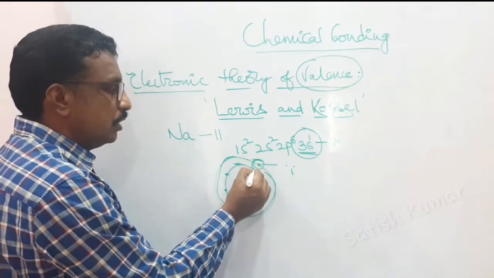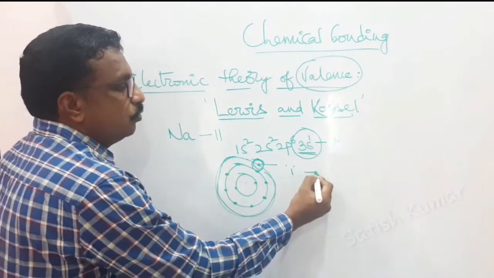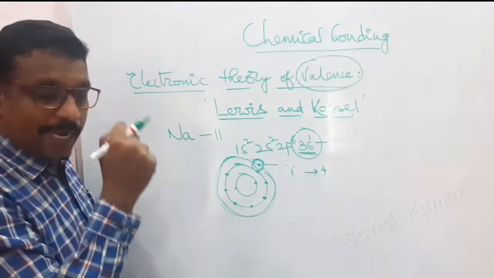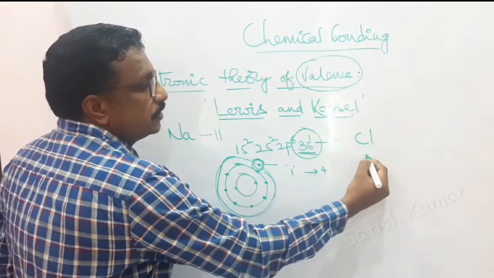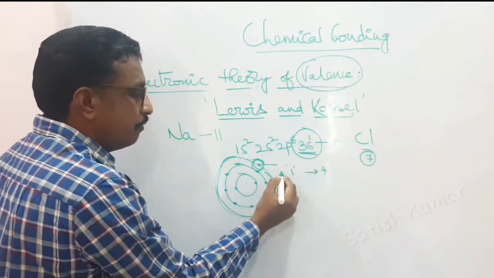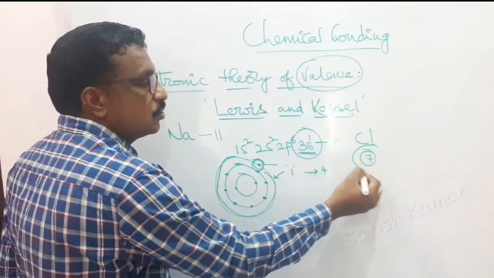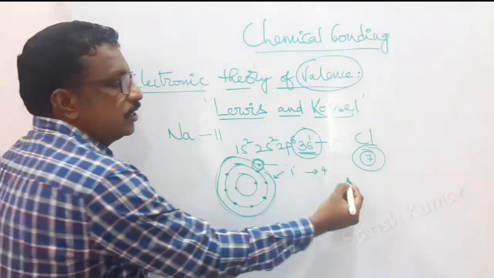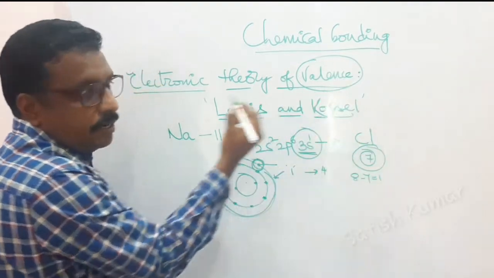సో ఈ outermost shell లో ఎన్ని ఎలక్ట్రాన్స్ ఉంటే అది దాని valence అవుతుంది. So it is applicable up to 4 electrons only. After that you have to subtract it from 8. For example, chlorine is there in which 7 electrons will be in the outermost shell. Chlorine lo outermost shell lo 7 untai, so its valency is not 7. Valence electrons are 7, but the valency is not 7. Its valency is 8 minus 7, which equals 1.